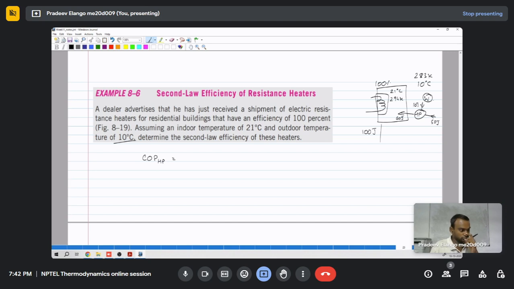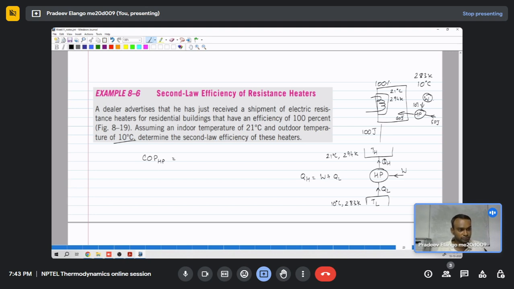Sir, can you explain that again, sir? Not understood, sir. So we can run a heat pump, and there are two thermal reservoirs, a low thermal reservoir and a high thermal reservoir. This is at say 283 Kelvin and this is at 294 Kelvin, or 10 degrees Celsius and 21 degrees Celsius. Now we can run a heat pump by supplying a work input, and then this can pump some heat energy to the room. So you have some energy QL into the heat pump, and this is QH. By heat balance, QH is equal to W plus QL, right?